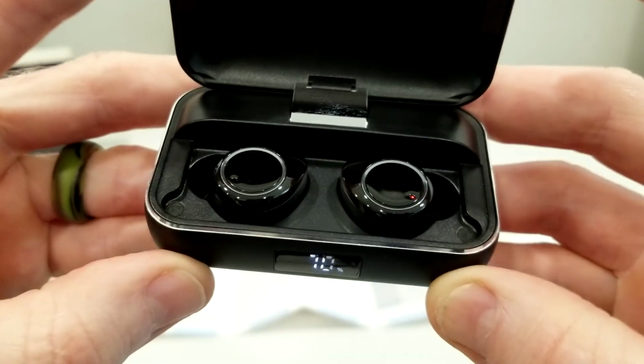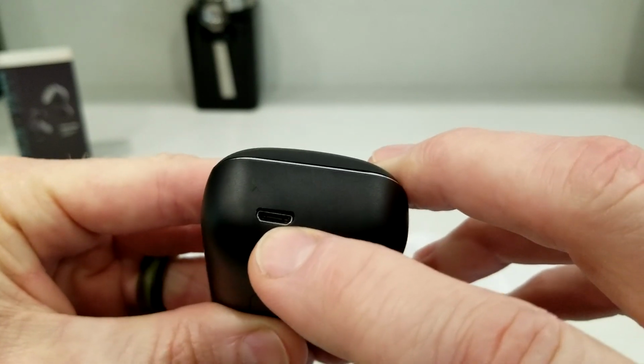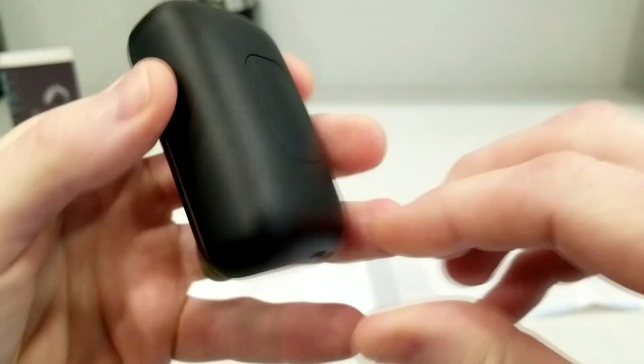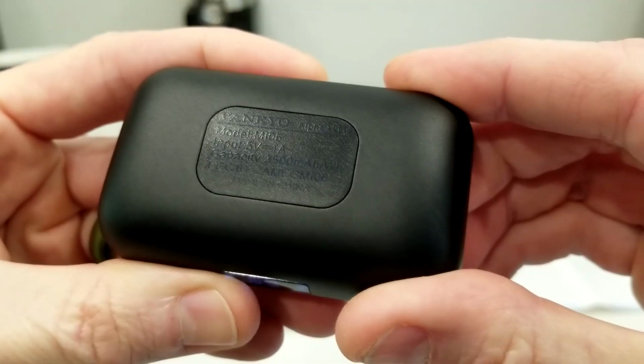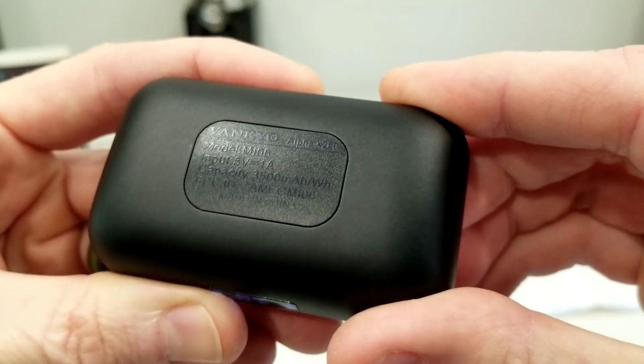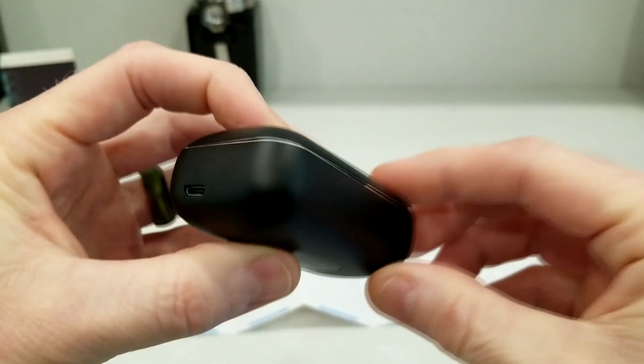Obviously, this is a review video. We have ourselves a nice little micro USB port right here for charging the case. Again, a 3500 milliamp battery inside the case. It's a little hard to see there, but the same specs I just gave you are right on the back. And then just coming around the back, a very plain case.